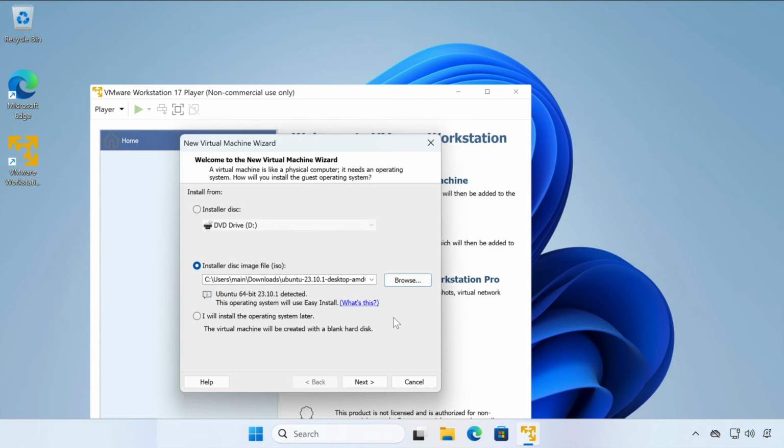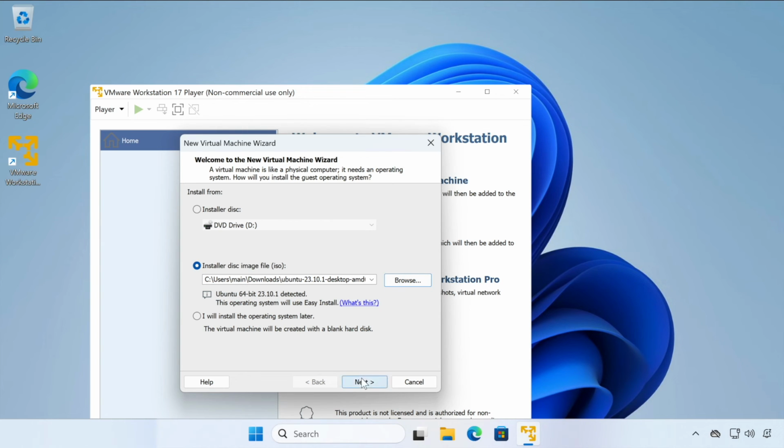Now we've selected the ISO, there's a tooltip underneath that says it will use Easy Install. Now Easy Install is a tool that VMware Workstation Player uses to try and automatically install our operating system for us. We just answer a few questions on the next page. Now in my experience, Easy Install is a little hit and miss, sometimes works, sometimes doesn't. So I'm going to attempt to use it, but do be warned, you might still be prompted for this information during installation.